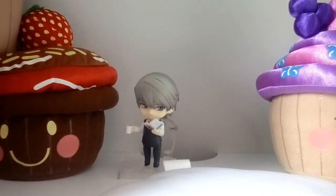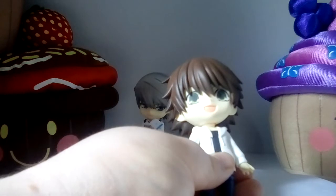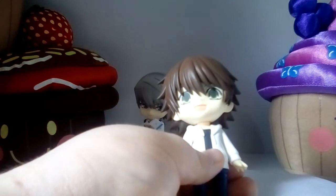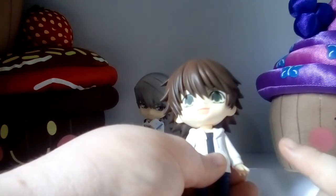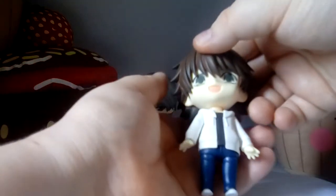I'm back to finish off my Nendoroid Misaki Takahashi from Junjou Romantica review. I have already put his peg into his back, but compared to Isami's, his was not easy to get in. Oh boy. Anyways, there are four poses I'm going to be trying him out in today. The current faceplate that he has on has two poses, so I'm going to do that.